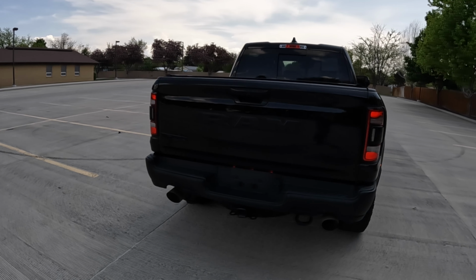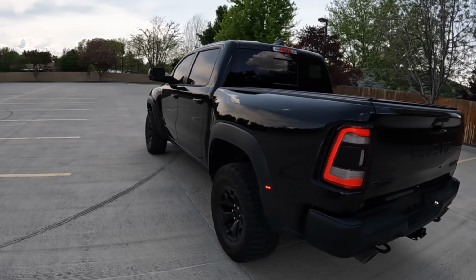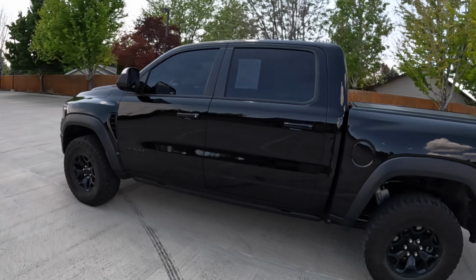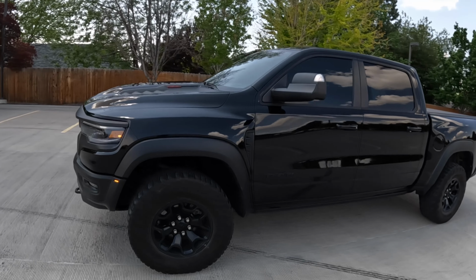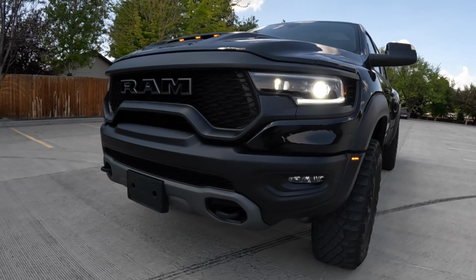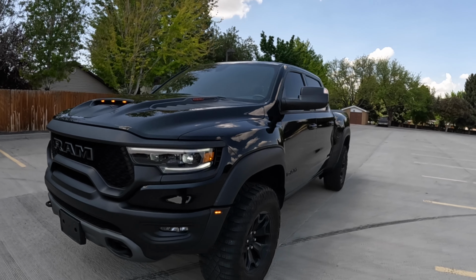or should you be looking at the competition like the new Raptor R, or maybe a lesser model like the regular Raptor, a ZR2, maybe an F-150 Tremor, or a Ram Rebel, something else all entirely? Or should you just decide to stay at home and order a Prius online? It's totally up to you. They're all good options, but today we're gonna find out, is it worth nearly $100,000?